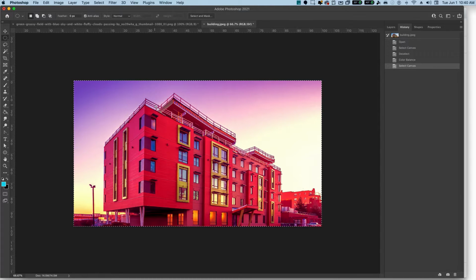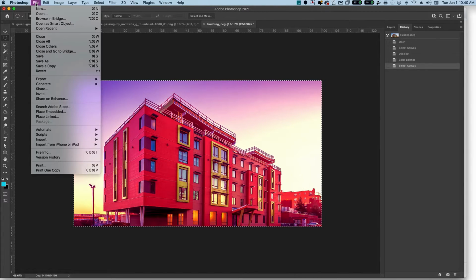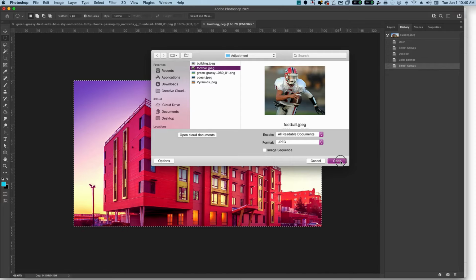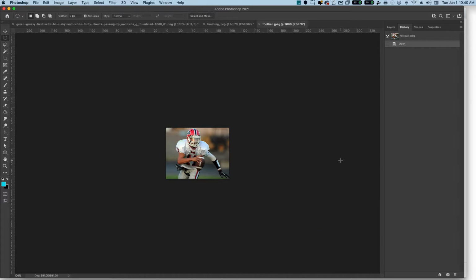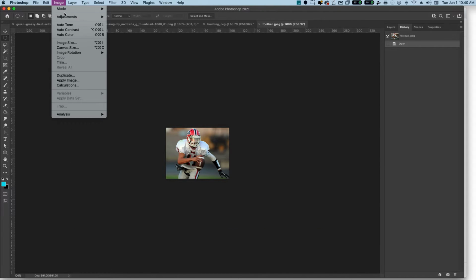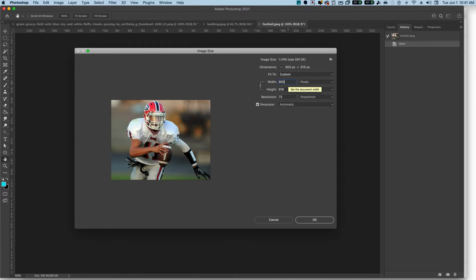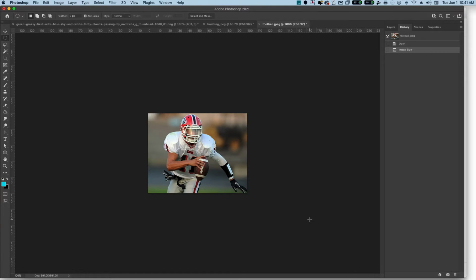Now, let's go ahead and open any image. You can find any image online, I don't care, it's up to you. I'm going to open up football. Our former quarterback here, Mr. Amasquite. Some of you may know him. Seniors may know him. I'm going to increase the image size. He's at 500. I'm going to go up to 800. Okay, make him a little bit bigger.